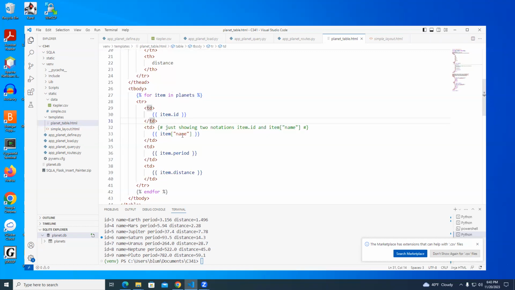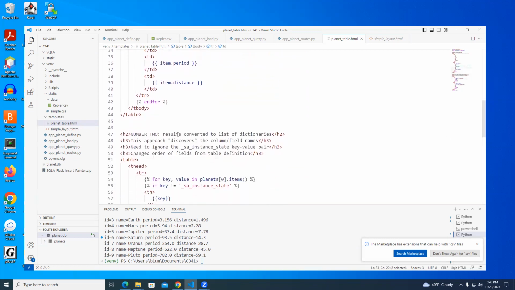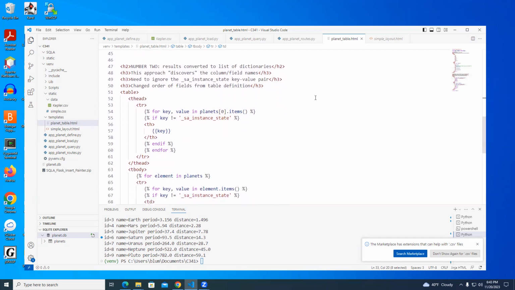Occasionally, when you're reading something from a JSON file or something, I don't know that you can have it in a database, but occasionally the name gets a space or something weird in it, and so it's nice to sometimes know both notations, because sometimes one notation is easier to work with than the other. So that generates a table for me, and then I'm just going to generate another table.